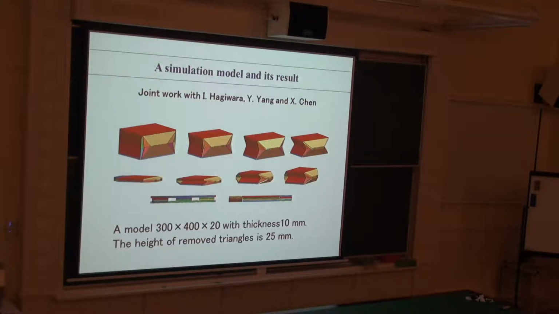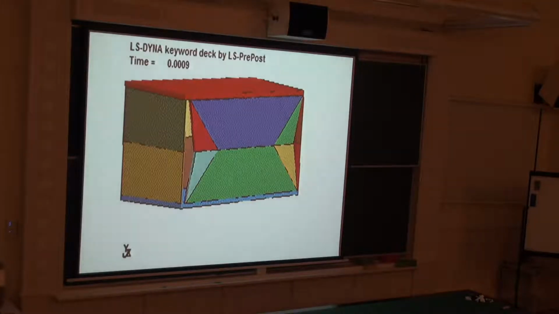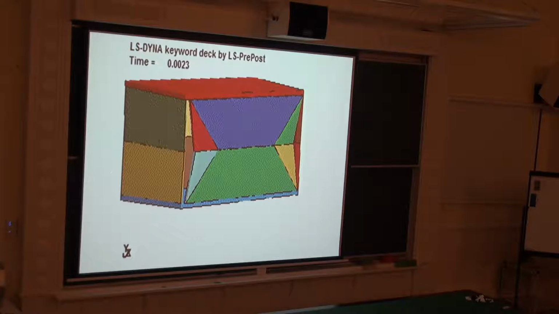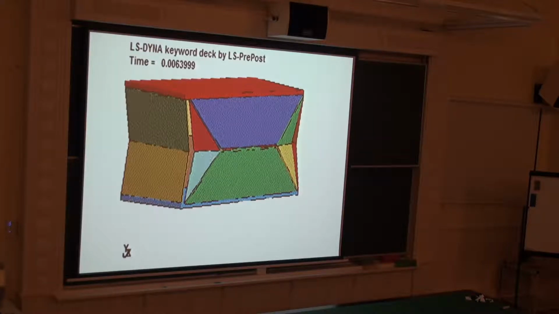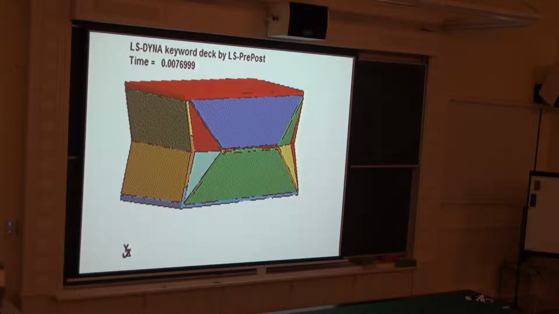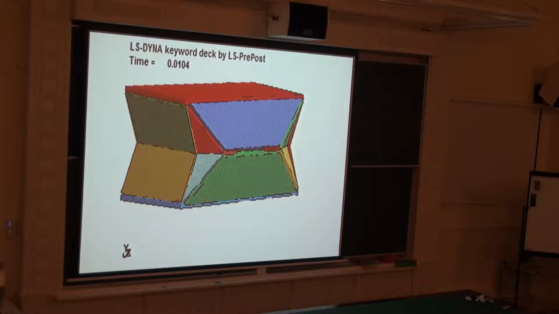So here is a simulation model. This is joint work with my colleagues and his students. Now, please look at it. If we push from the top, it's stable because I put the supporters by hinges. But if we push from the side, then here is a hole to avoid a collision. And the hole will close, getting smaller and smaller. And if we push one time from the bottom, it automatically goes down, and we can get the flat folded state.